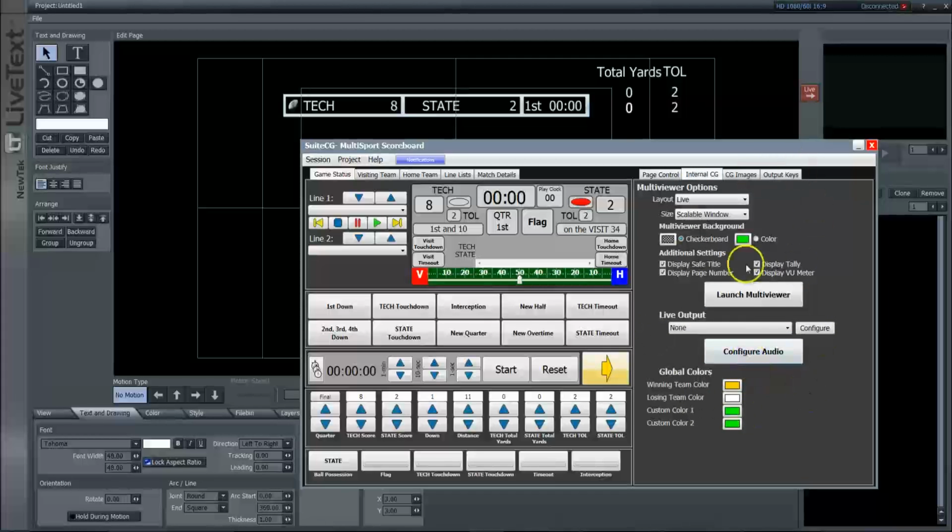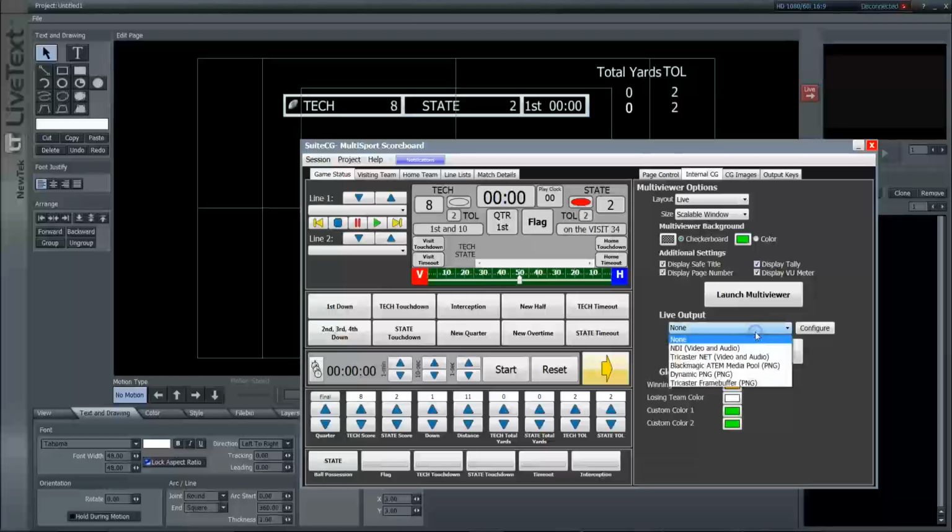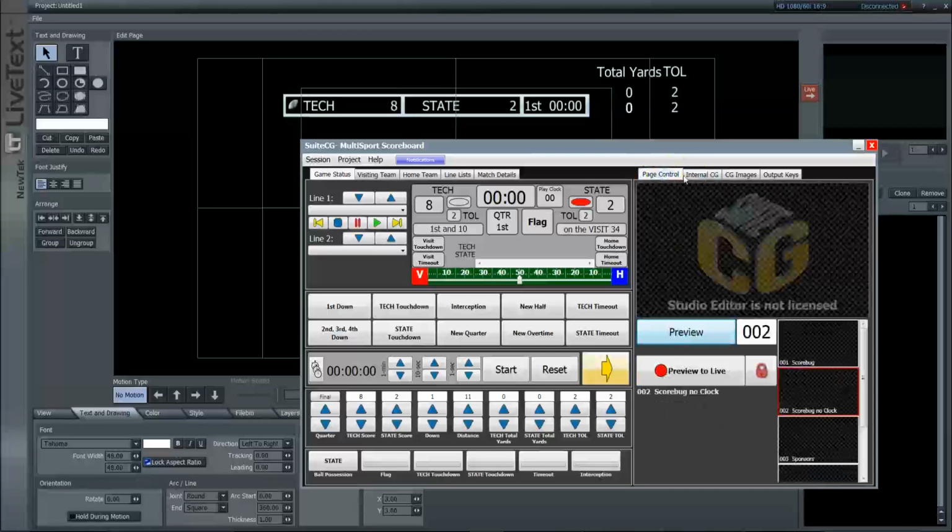Again, this is all just fake stuff. It's just here for show. It doesn't actually do anything yet, but we do have plans for NDI, for the legacy IVGA for the older TriCasters, Black Magic PNG right into the media pool, and then our regular PNG output. So we've got a lot of plans in mind for the internal CG, and looking forward to get to those.